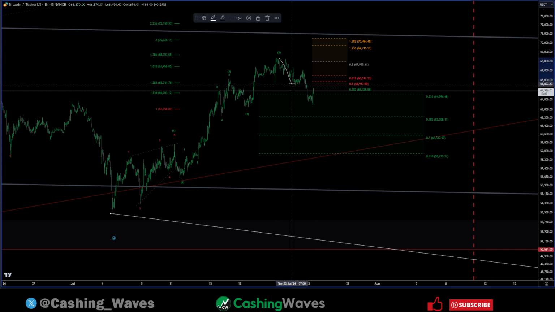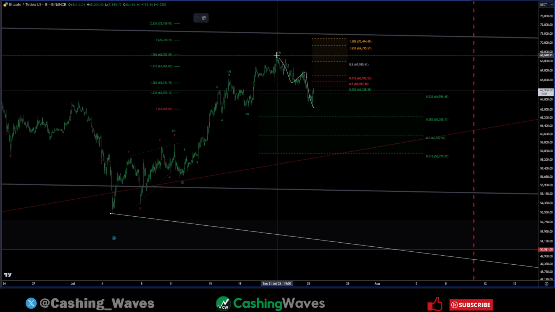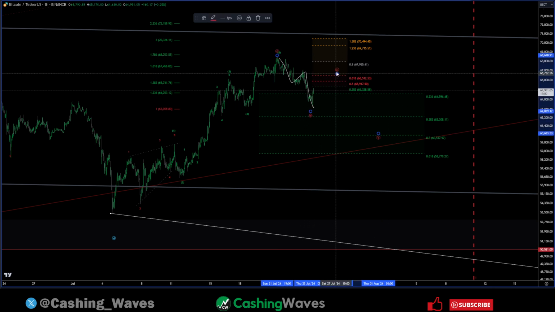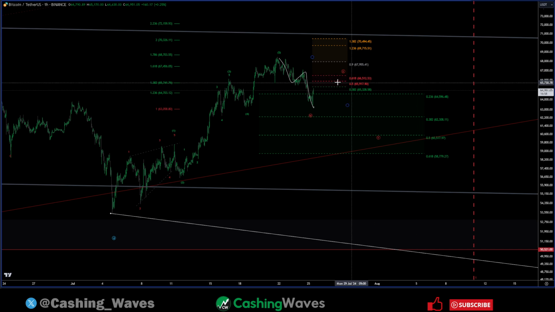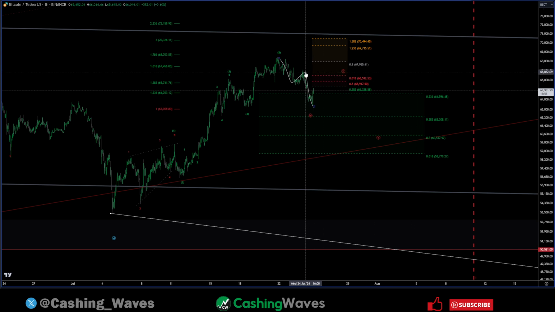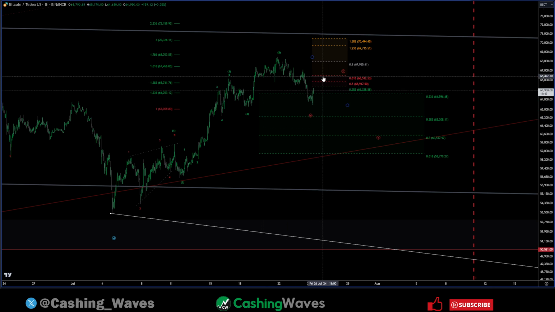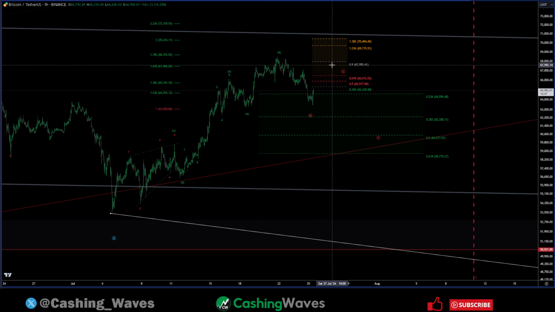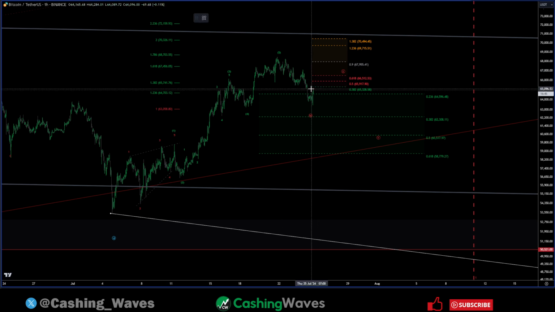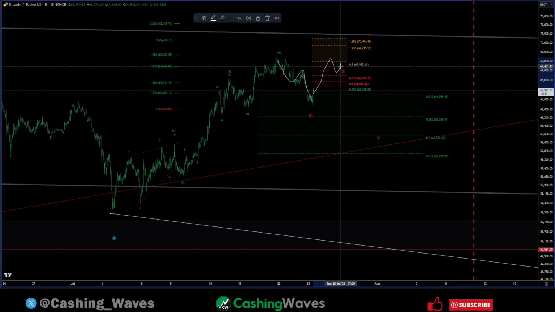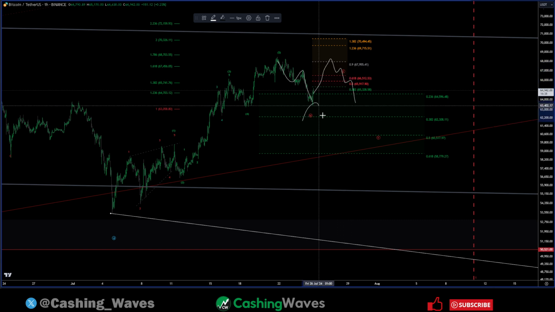So in this scenario, we have an ABC. So I would expect a double zigzag. Remember, we're in a wave 2. We want a sharp correction. So I'd expect a WXY, a double zigzag. In this scenario, we're looking for an X wave. So we'd expect kind of between the 382 and the 618. If we pass the 90%, then, because this is a 3, it would most likely be a flat, where we'd expect a 5-wave move down, and this would become an ABC.